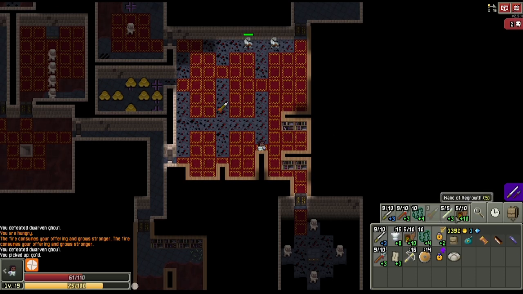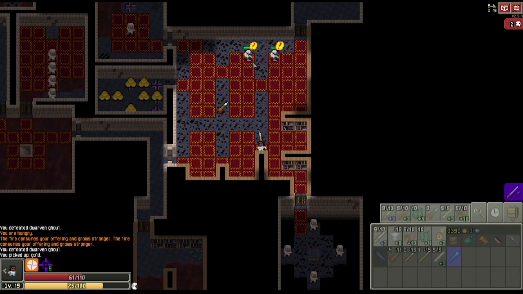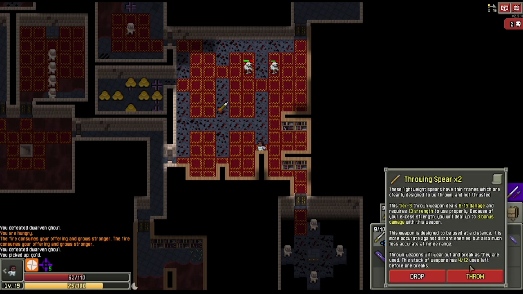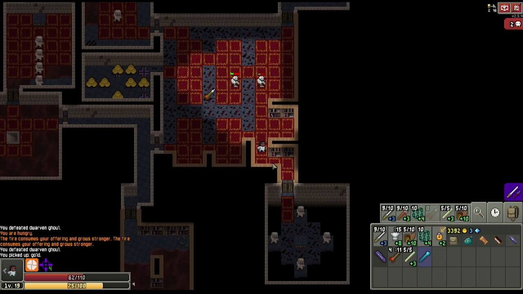And last but not least, third set of zombies. Let's chuck a javelin at them to aggro. Again, we pretty much don't care about these ranged weapons because we've already got the darts with the crossbow available, so they're pretty much only useful as backups.